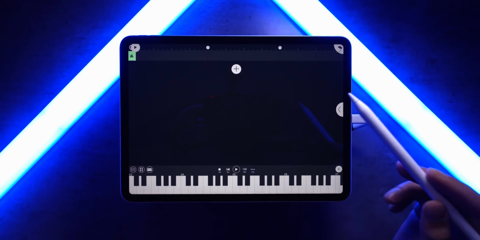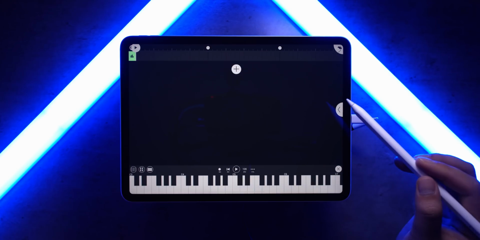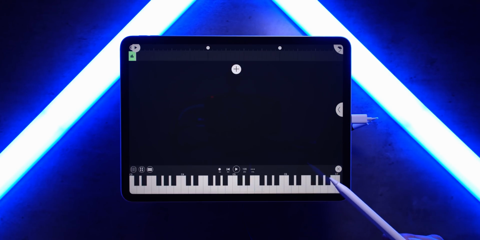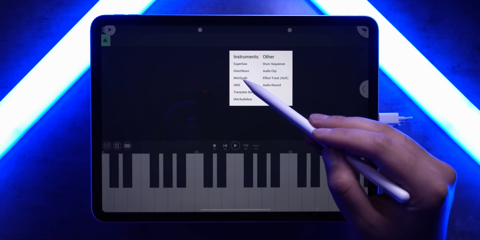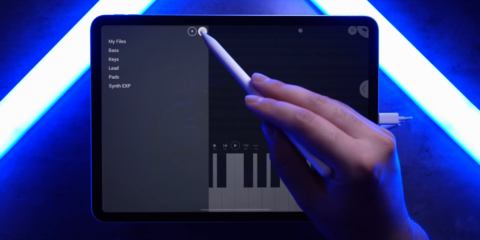Today I'm going to be making music with FL Studio Mobile. Now I have actually used this app before on my channel, but this time I'm using the iPad version, so things will be pretty much exactly the same, just slightly bigger, I guess. I think I might start things off with a mini synth. I remember liking this one.